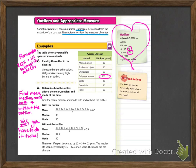Okay, so with number 4, it says, determine how the outlier affects the mean, median, and mode of the data. Well, the only way you can figure this out, you guys, is if you find mean, median, mode with the outlier, and if you find mean, median, mode without the outlier, just like we did at the very beginning of this lesson with that newspaper example. So you'll see that they've done this for us.